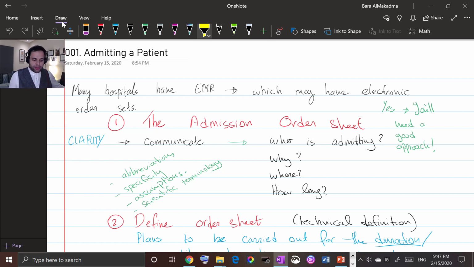And so, to communicate properly, we need to know that there are things such as abbreviations that are okay and abbreviations that are not. There is a need for specificity, so that you have to define exactly the route, the kind of medication, use the term that is scientifically acceptable or acceptable in your community or the hospital and the staff that you're working with, so that everyone knows clearly what you're talking about. If you're handwriting, you need to write legibly, and you have to make no assumptions that people know a certain diagnosis or know what they have to do should a deterioration happen.